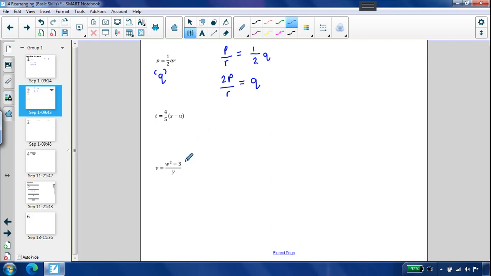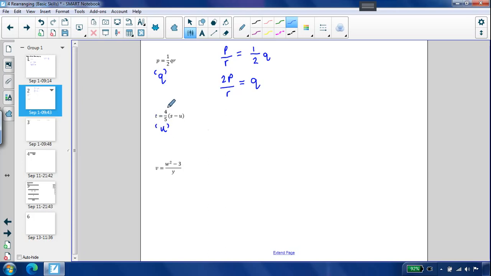We have T is equal to 4/5 multiplied by S minus U. I'm going to make U the subject here. And we really need to move this 4/5. So we could divide by 4/5. And if you feel confident using that method, by all means go ahead and use that method. Remember, if you're dividing by a fraction, it will flip to 5/4, and you'll see that on the left-hand side in combination with t.